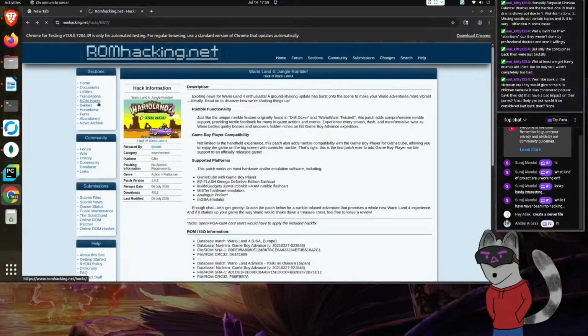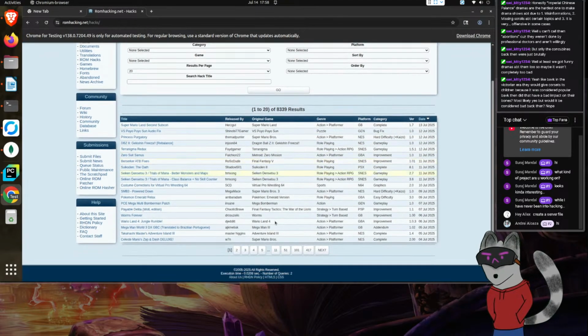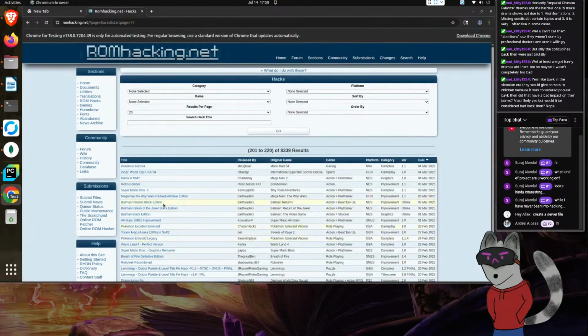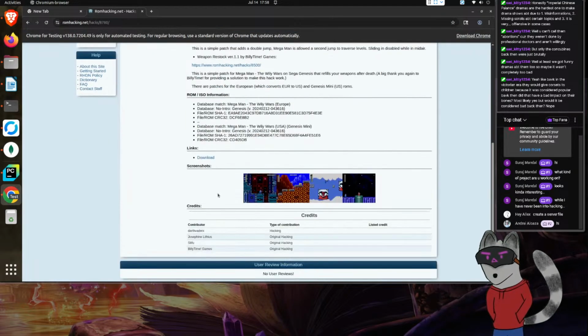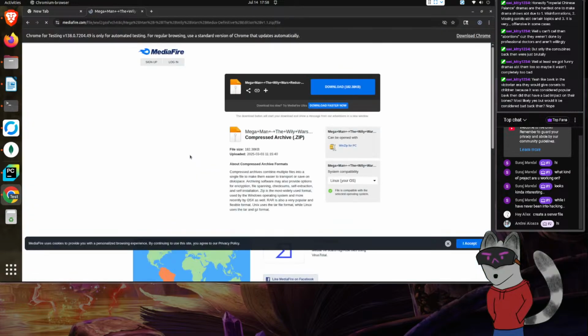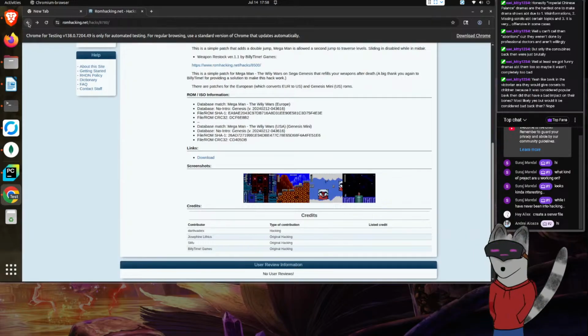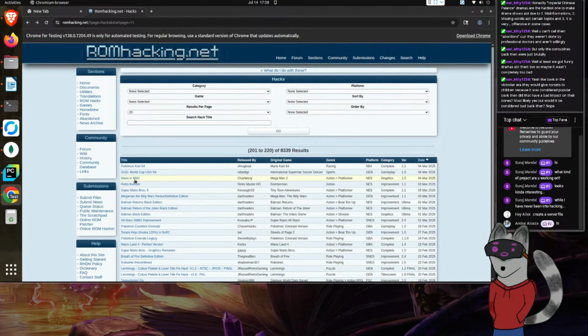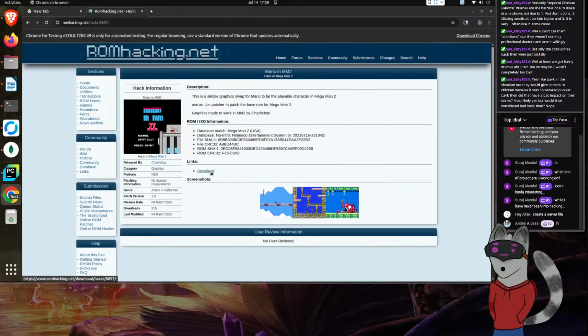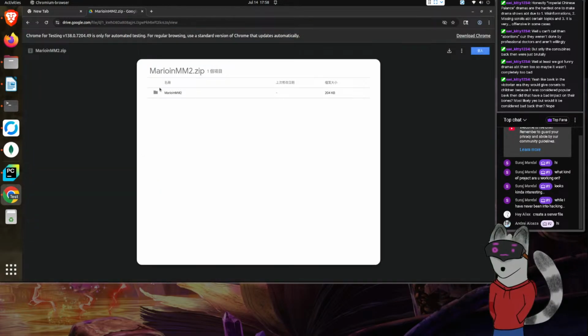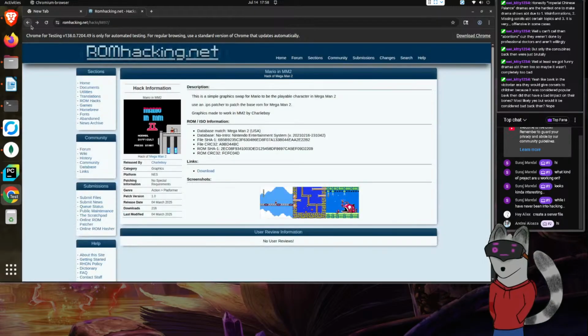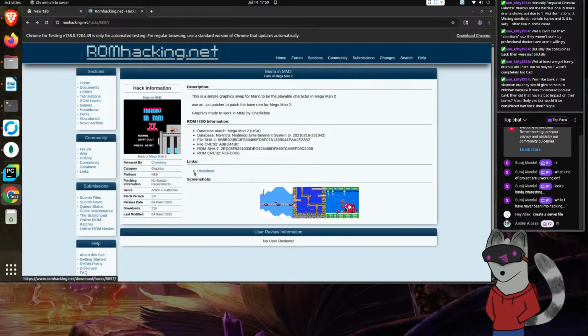Okay then, let's find one more hack. Let's go to 11. Here you go, the definitive edition of Wily. Why is it sending me everywhere else except the... This is very strange. Mario in M2. There we go, finally. This sent me to Google Drive. Okay, I feel like they might have changed something recently, because I remember when you click download, it would send you to the server that would host the downloads. It looks like they might have separated.